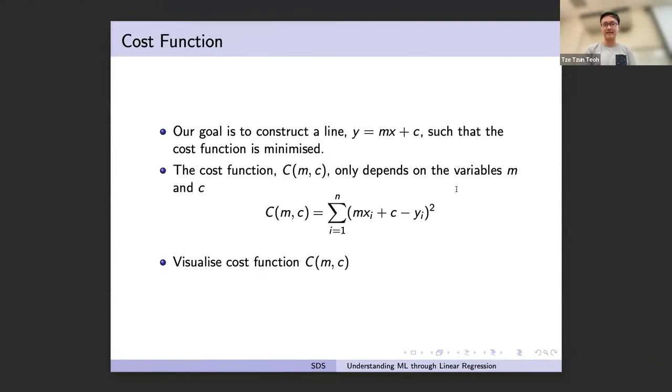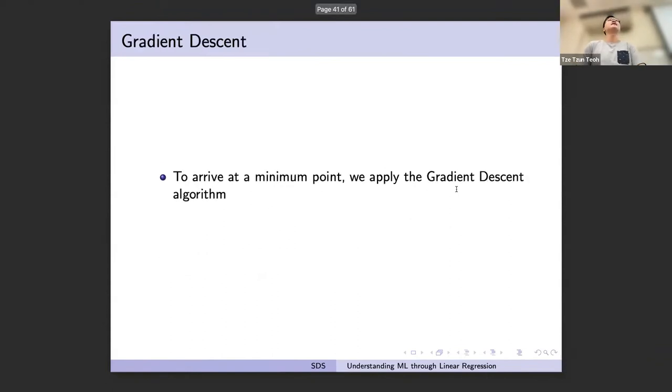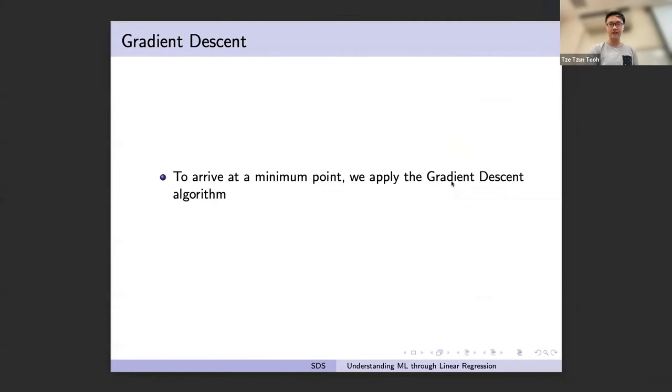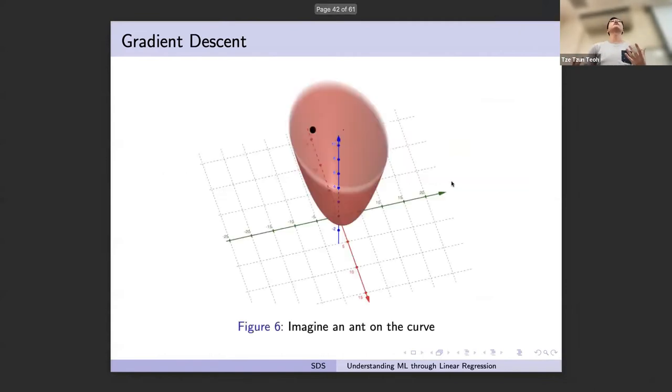Okay, so if we go back to the slides, all right, so now, how do we reach that minimum point? That's the million-dollar question, right? So to do that, we apply something called gradient descent. Now, gradient descent, some of you might have heard of it, some of you might have not. If you haven't, don't worry. I'll try my best to explain it in this workshop, and we'll explain it in a very intuitive way. So gradient descent really just means to descend this curve that we have here just now, and you want to move downwards as much as we can to this minimum point here, all right? Okay, so how do we try to understand this?